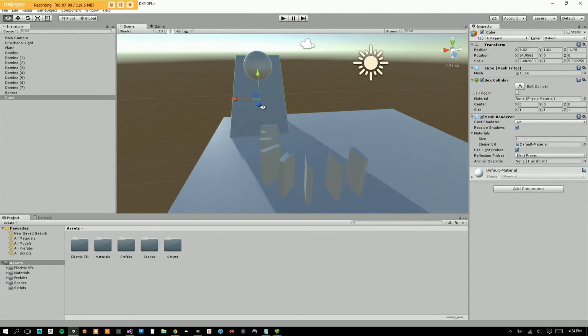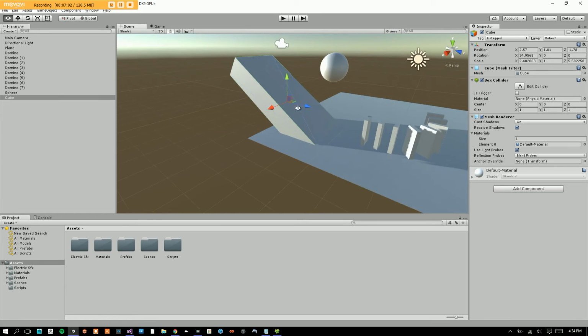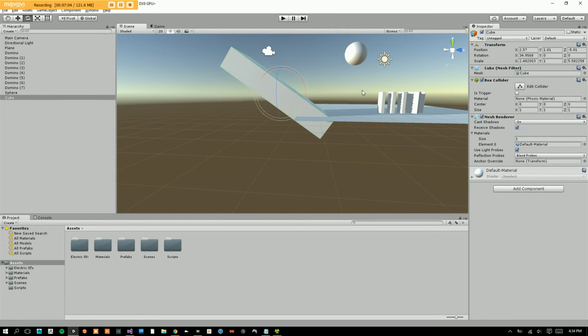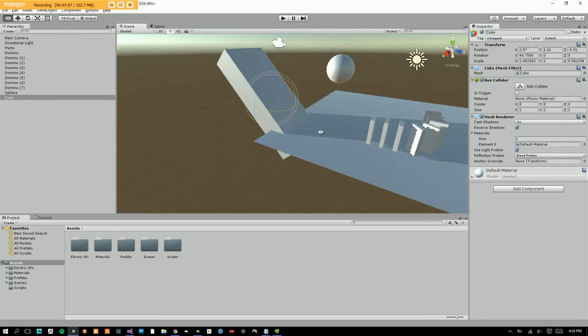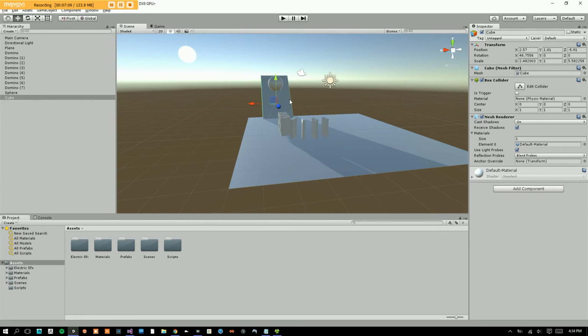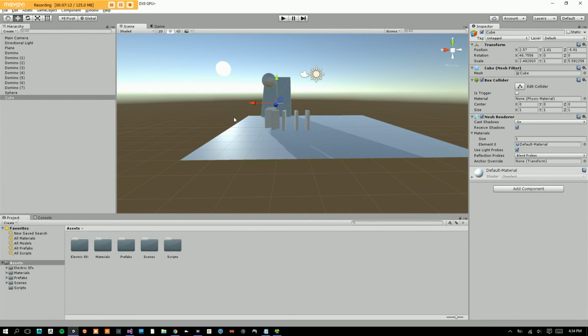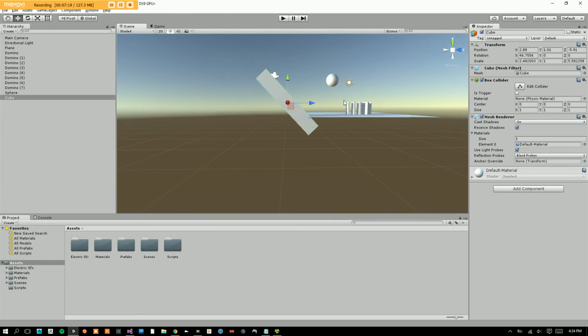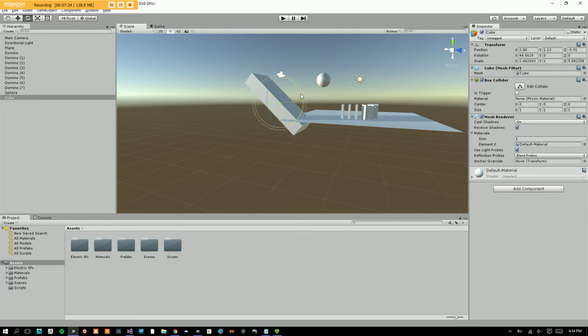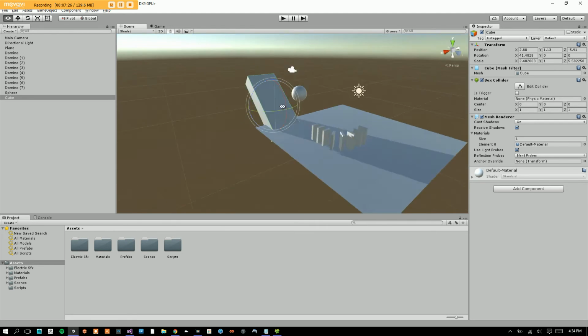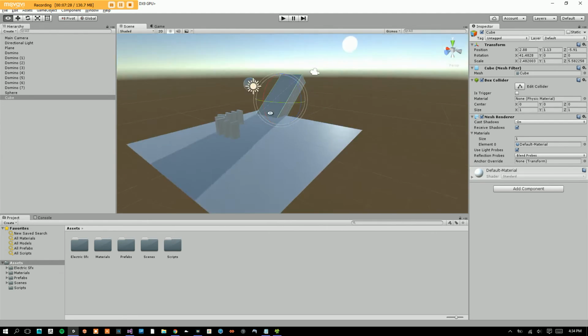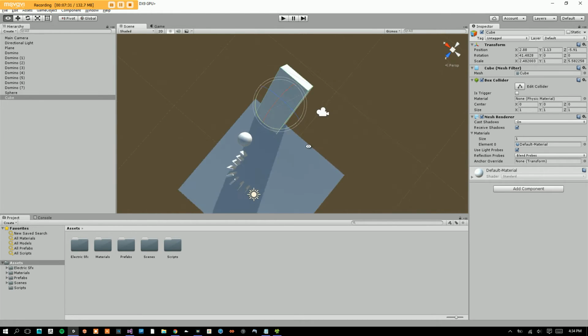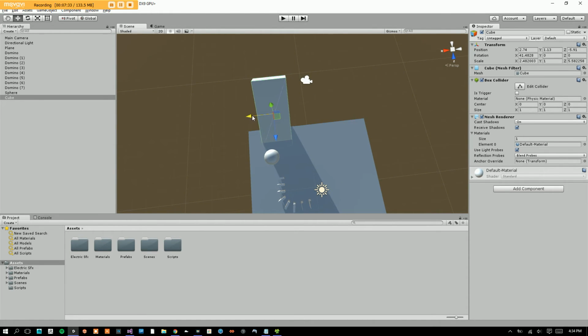Now, something that you'll notice I'm doing here is moving around to the different axes to line this ramp up. It's very hard sometimes to tell if things are lined up exactly in 3D, so it's always a good habit to rotate around to the front face, line it up this way, then rotate around to the side and make sure it's lined up neatly on that side. Might be a little bit too steep there. There you go, so I can pull it back. So it's always good habit to get used to dollying around your object and just checking the alignment on multiple axes. I'll move it across a little bit.